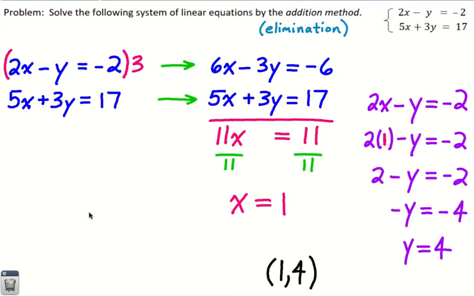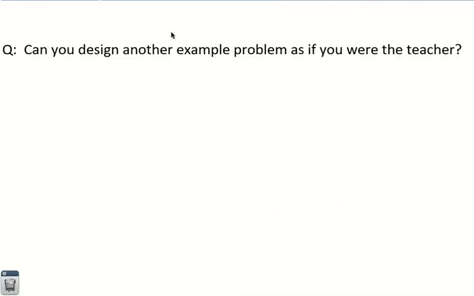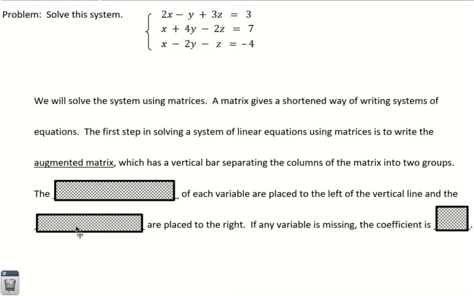And so that's a review problem from earlier algebra classes. And then if you want to try this activity on your own at home, feel free. But let's jump ahead to a more complicated system that has 3 equations and a third variable in z. So now we're going to learn how to solve a system like this in Unit X. So we will solve the system using matrices.